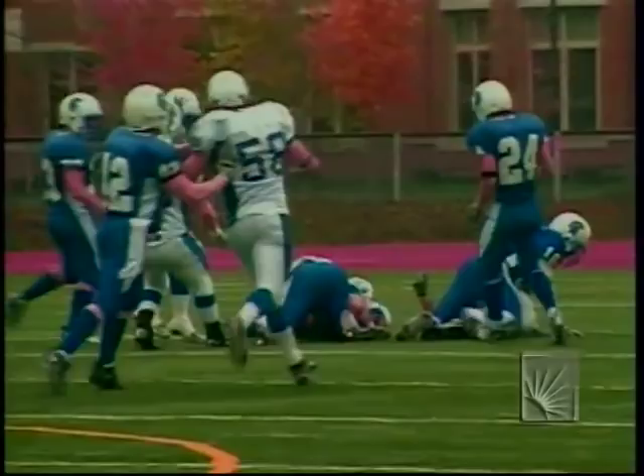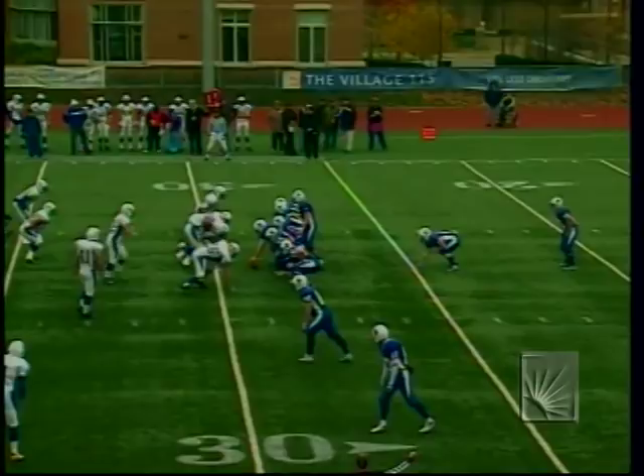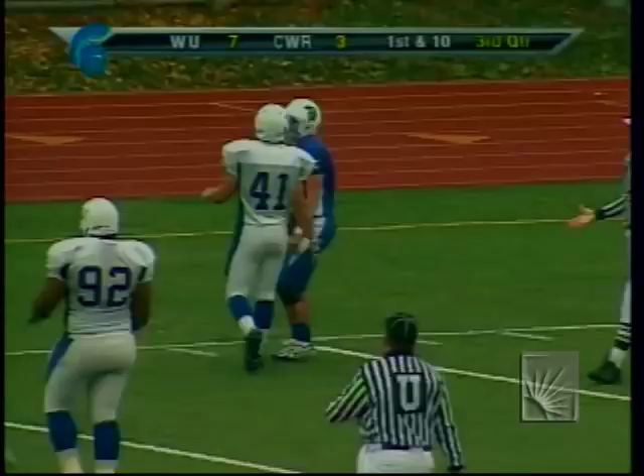During that last series, head coach Greg Dubelak had a few words for Dan Whalen before sending him back on the field. 7-3 Widener, first round of the Division III playoffs. Whalen back to throw, being rushed, looking to get rid of it downfield — he just flips it out of bounds.